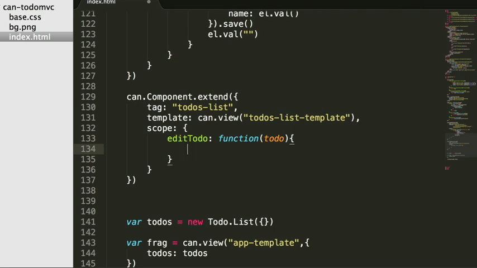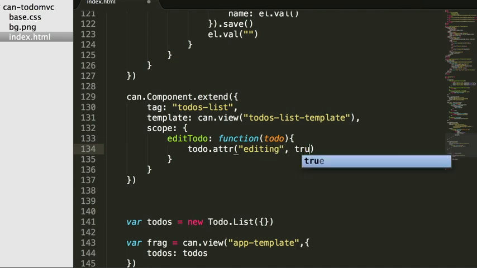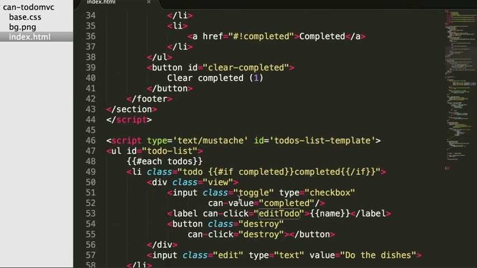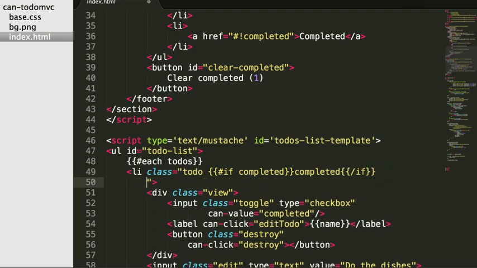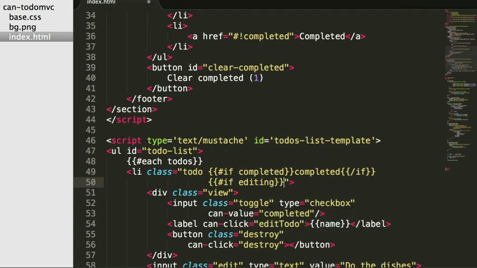I'm just going to set its editing property to true when you click edit to-do, and I'm going to change the template so that if the to-do is being edited, we're going to add that editing class.